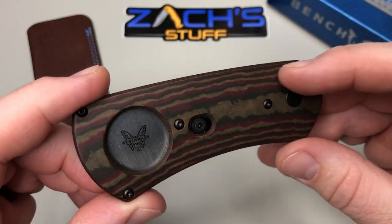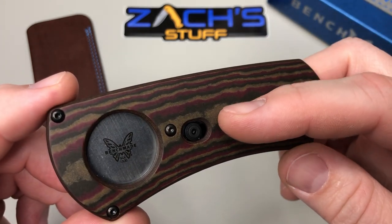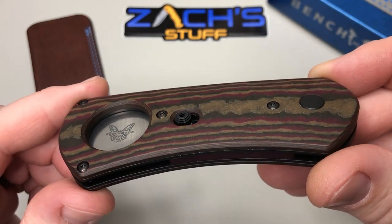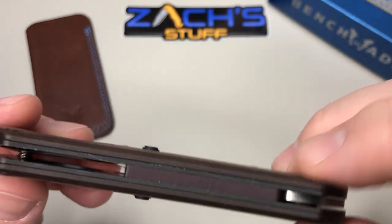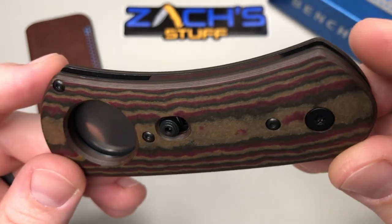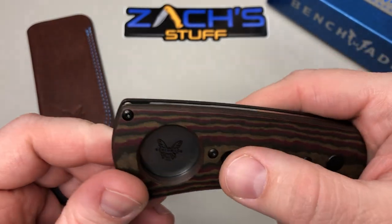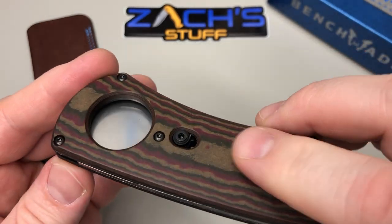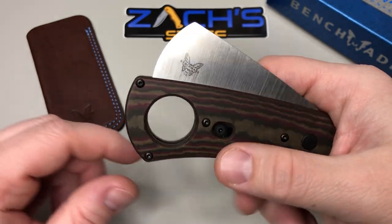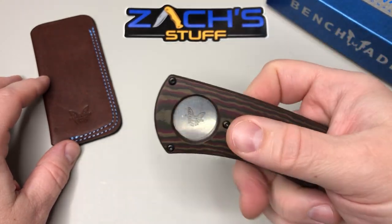And I really like the look of this. This is that Richlite material. They've used it on a couple other products. It's got your brown, a little bit of black and red. Hopefully you can see that in there. Just gorgeous. You have that same Richlite material as your spacer, with full liners on it, which is pretty cool. And you're probably seeing something very familiar looking, and that's the auto mechanism that's on both sides of this that has this cool release to it. Very familiar action. And I've used the other ones already.